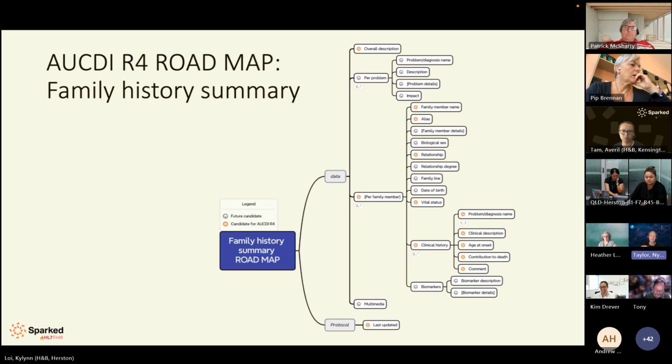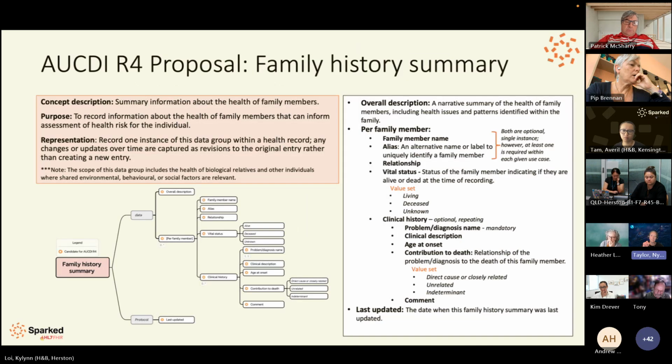If we go back to the representation on the slide before, it is one instance within a health record that gets updated with any changes over time as revisions to the original health record are made. So, yep, you're exactly right. It becomes a living thing. Yep.